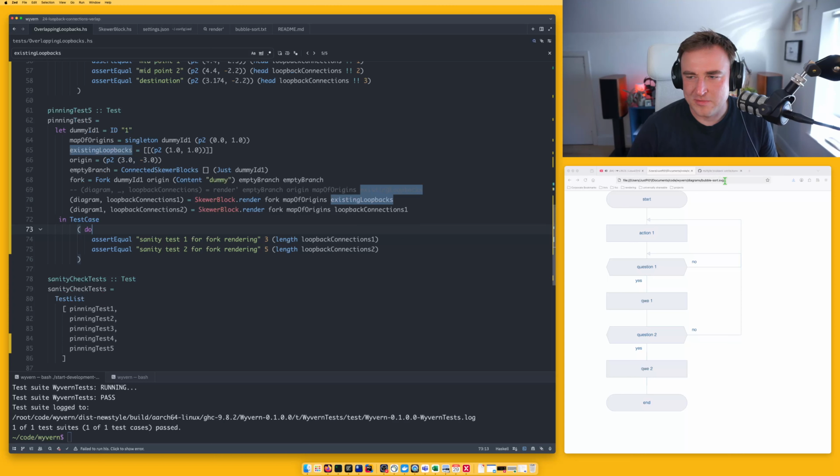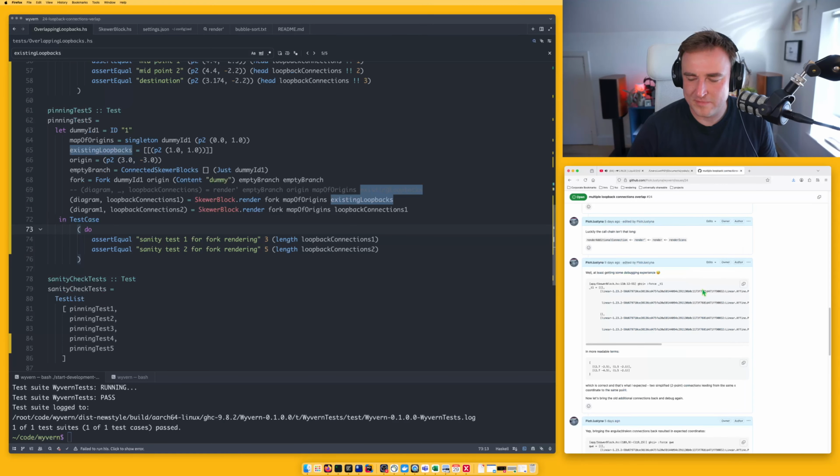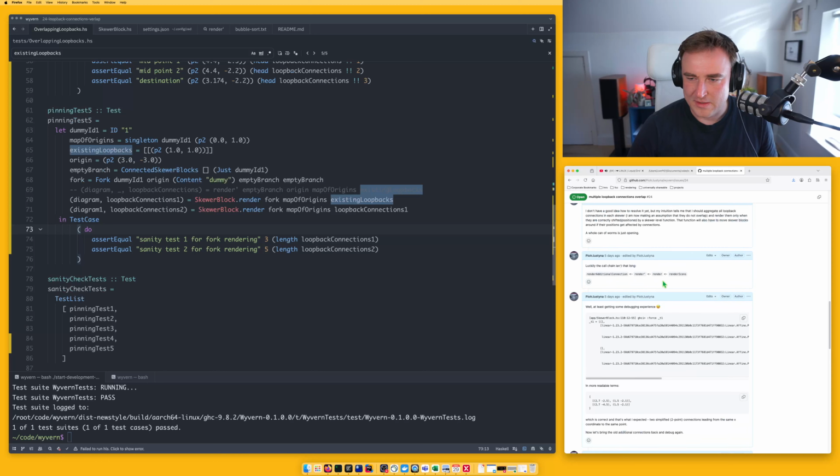So the issue is here. Multiple loopback connections overlap. And the execution chain is like so. Render additional connection. I know it's working. We tested it. Render prime works. I tested it.